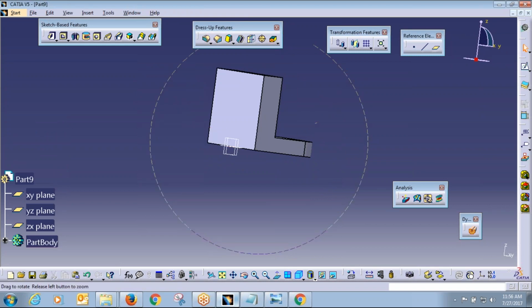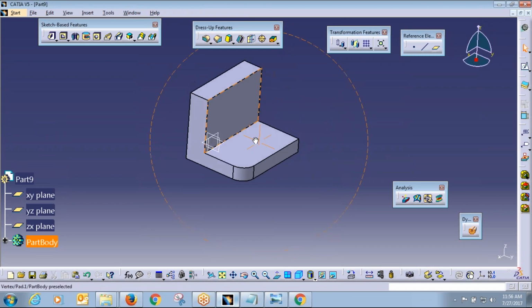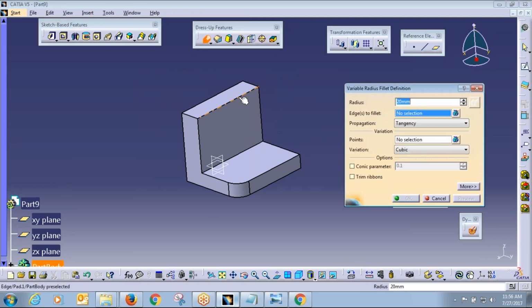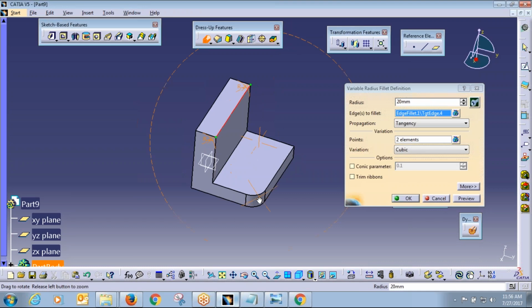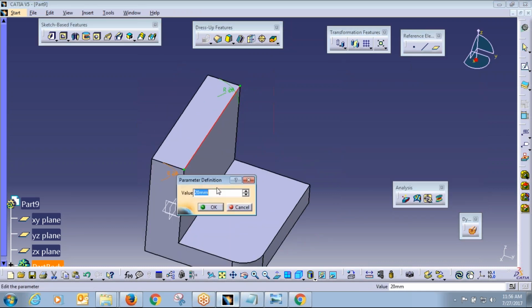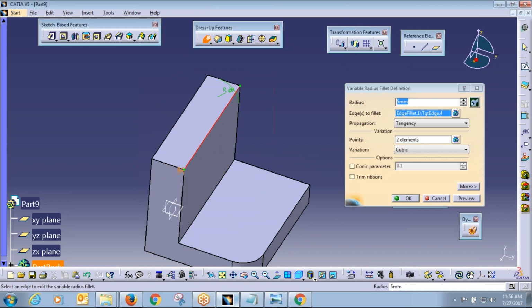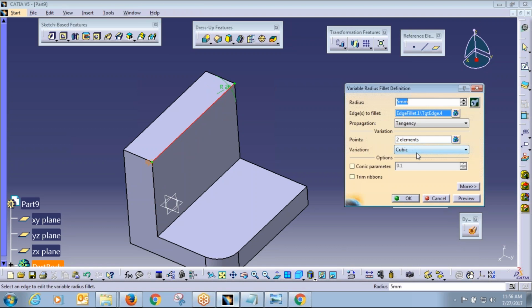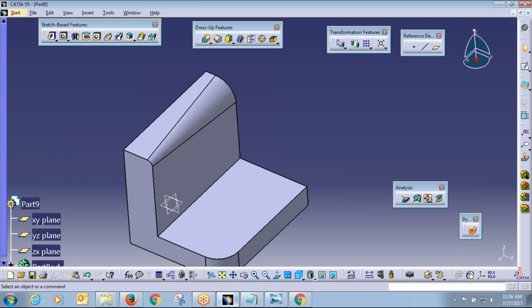So this is the simple edge fillet. Here we also have something called variable radius fillet. Select the edge. I can have different radii at different locations. See here, double click it. This one, 5 millimeter value. Here, 20 millimeters. If I say OK, the radius varies from 5 to 20, and it varies cubically, cubic variation. If I say linear variation, see here, this is what we'll get. I say undo, I repeat it once again.